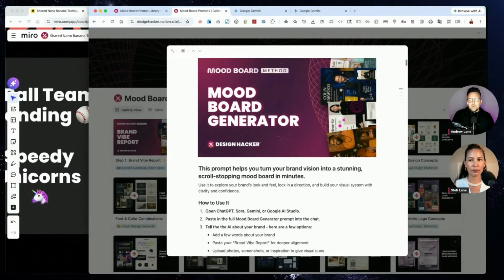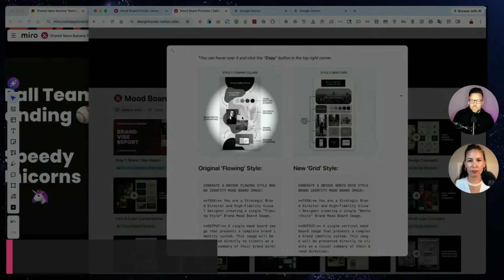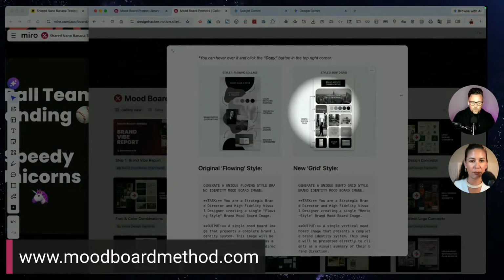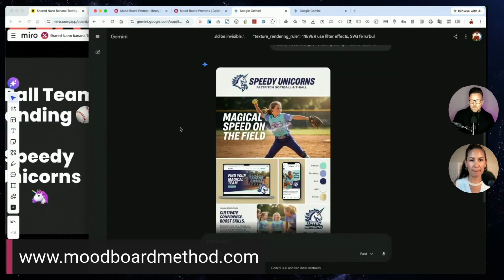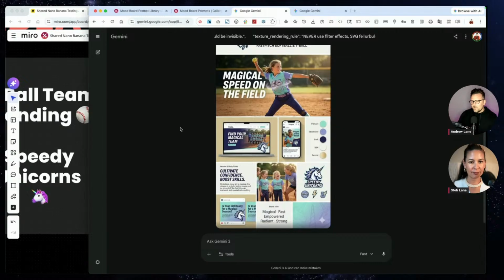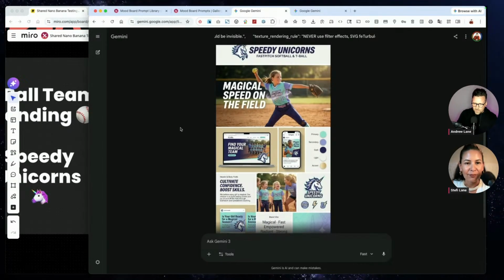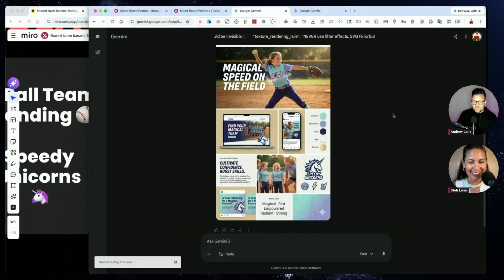And we have 2 styles of mood boards. The original one I did was this flowing style, which we just did, and the bento grid, which is more of this modern Apple look. So we can see the difference between both. This is pretty cool. There's the bento style. It's a little bit more structured, just an updated version. I love that one. That's good, huh?